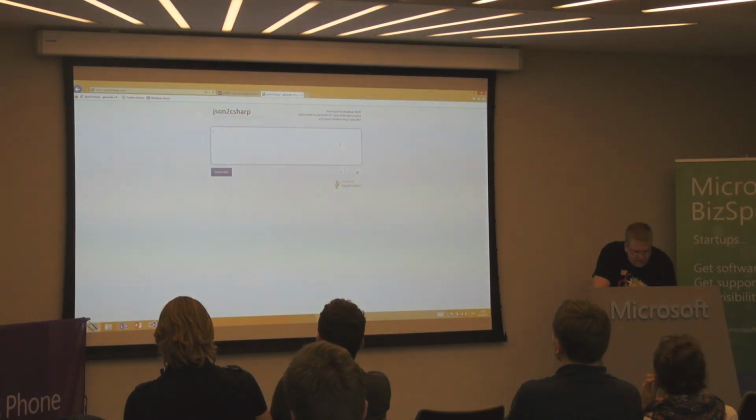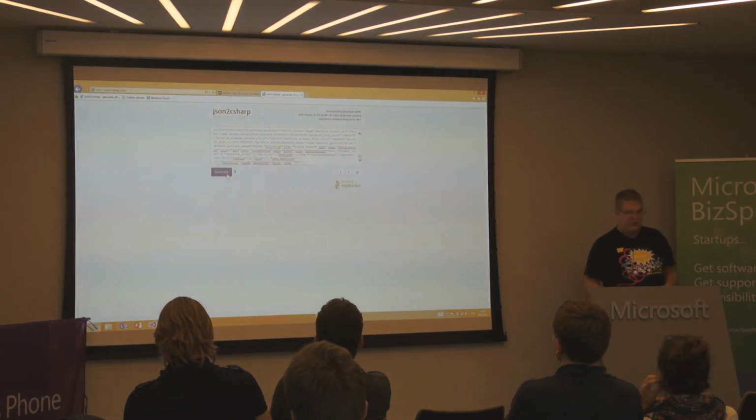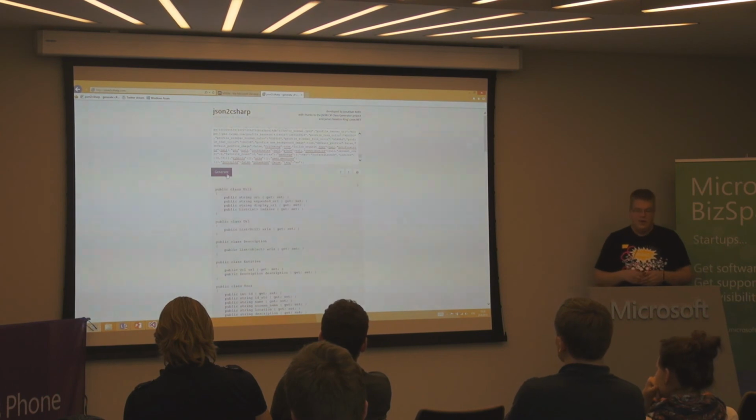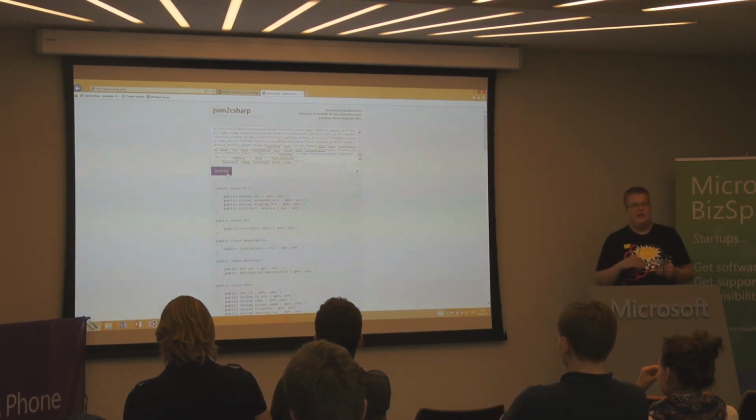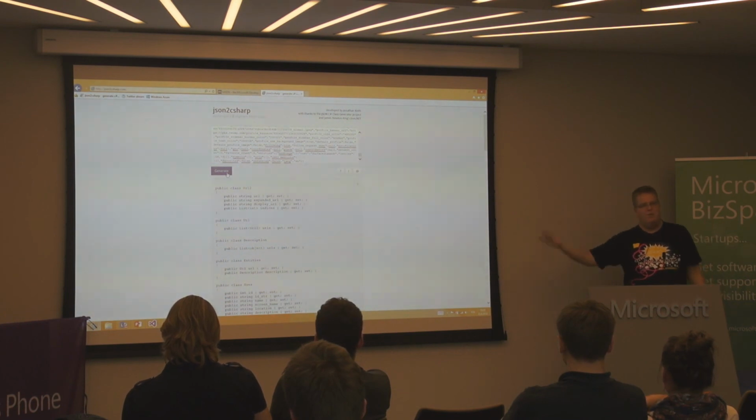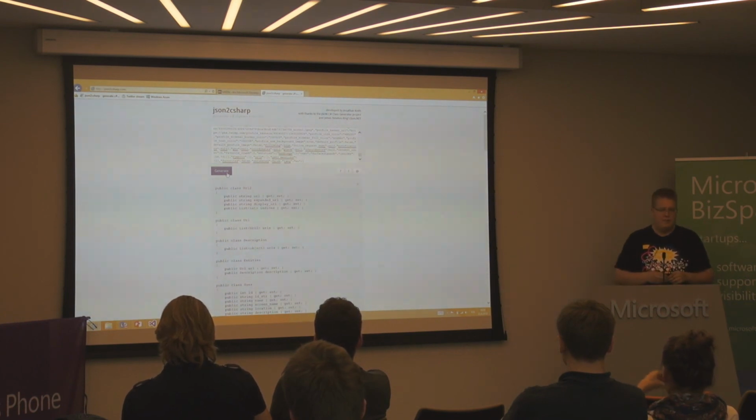Okay. So you just put your JSON file inside, or you can put your URL inside. If you put URL, then it will go and fetch it. If it's behind password, of course it will fail. So in that case, please put it on some notepad or something and use it.